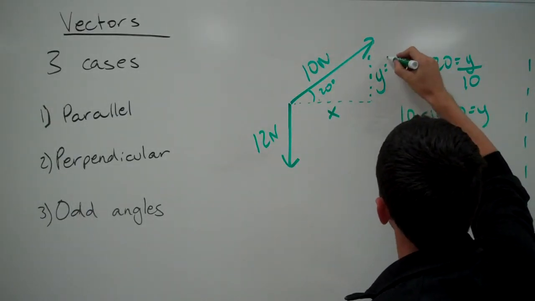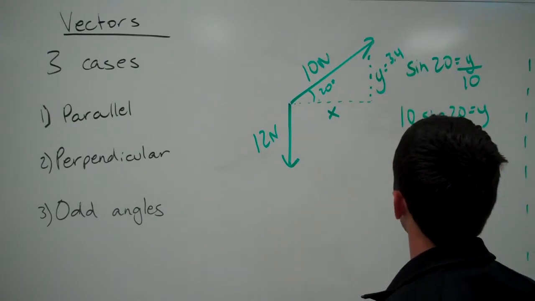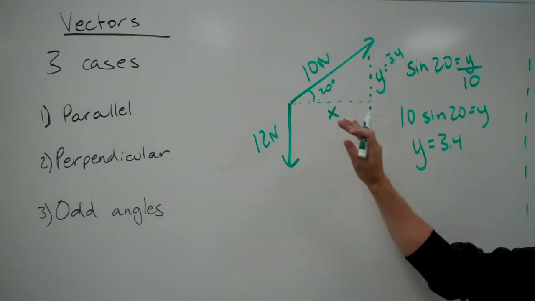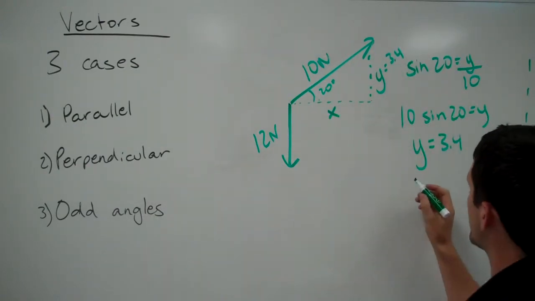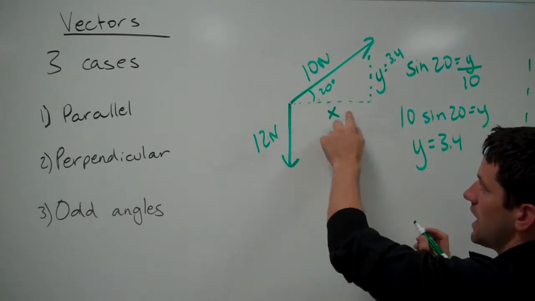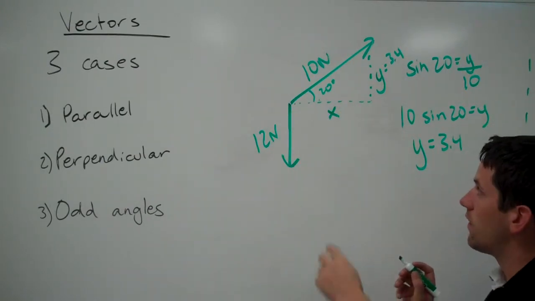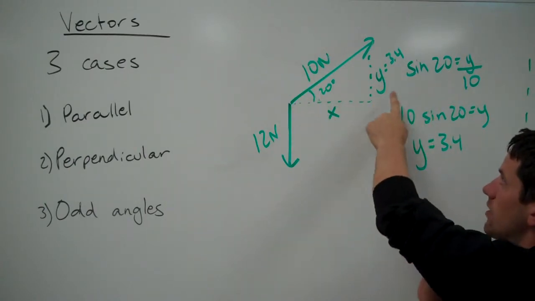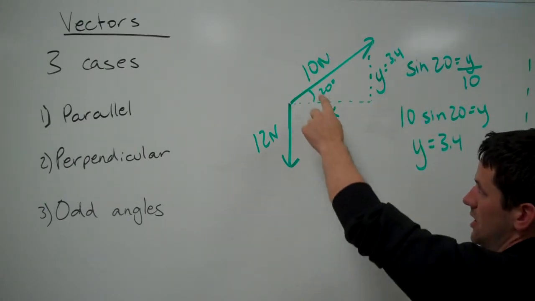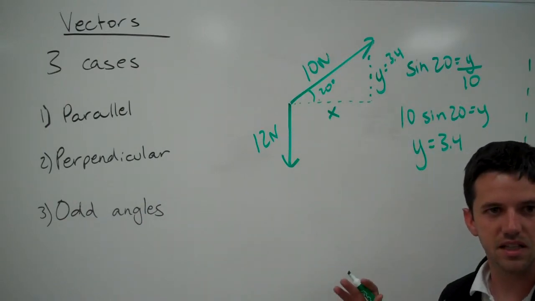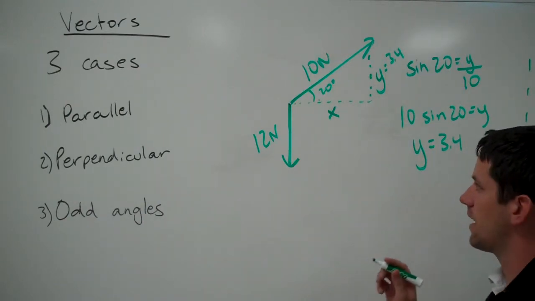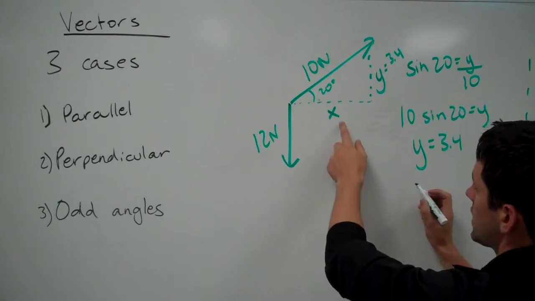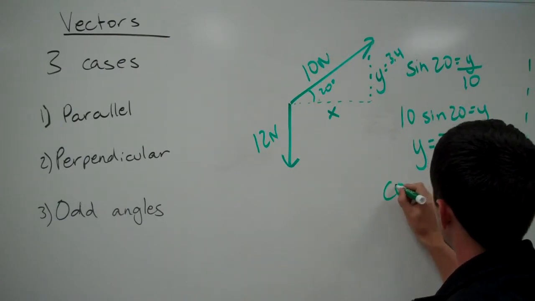Okay, so I have it up here. I'm going to write it in. This is 3.4. Now I need to find x, which is my horizontal coordinate. X is the adjacent side to that angle. So now if I'm doing adjacent and hypotenuse, I could use that side over here now that I know it, but remember, I'm always going to use the ones that were given to me because they're more accurate, I'm more confident about them. And so now we're going to look at cosine, because it's adjacent and hypotenuse.